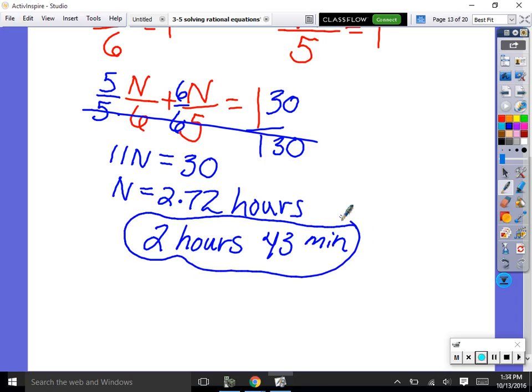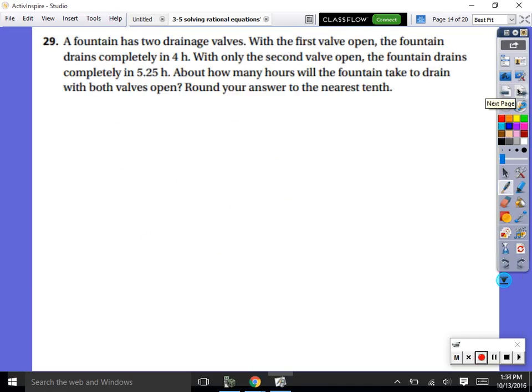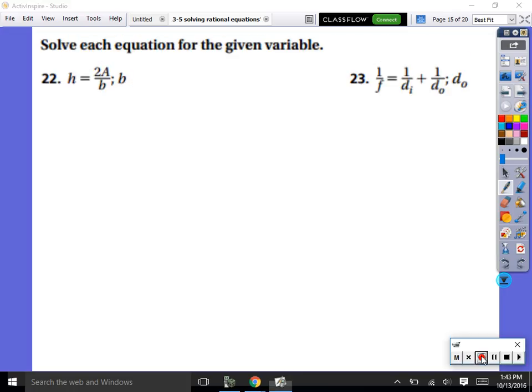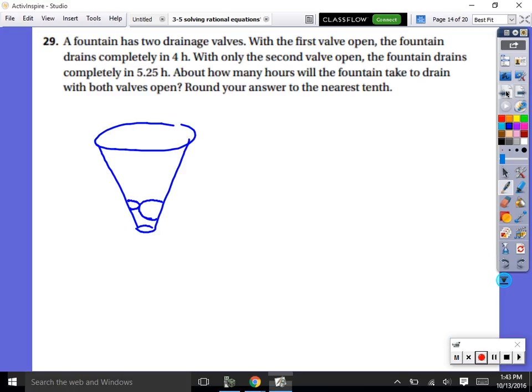Is everybody feeling good about that? Instead of getting it done in 5 hours by himself and the other one 6, together they get it done in 2 hours and 43 minutes. So wouldn't you rather work together? Yeah. Everybody feeling good? Okay, I want you to do this one, 29. Do 29, same idea. Everybody back up here. So hopefully you were able to get, that was 2 hours and 16 minutes. Okay, and you guys got 12 seconds, I'll go for it.